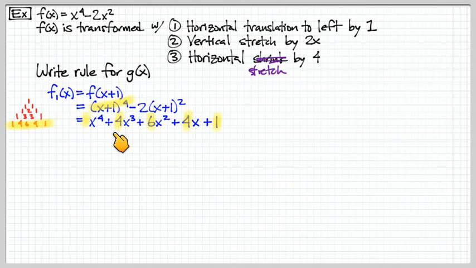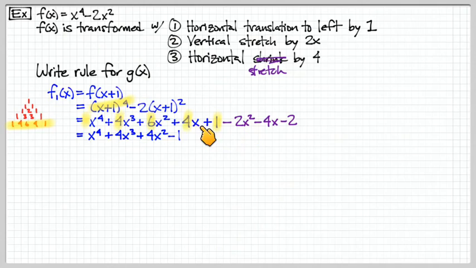Then I have my variable terms, x to the fourth. The pattern here is x to the fourth, x to the third, second, first, and this invisible x to the 0 power. And then my other term here is 1 to the 0, 1 to the first, 1 to the second, 1 to the third, 1 to the fourth. But 1 to the fourth, that's all 1, so this makes it easy to expand out. I also have this term right here, minus 2 times this, and that expanded out to that. I add all the like terms together. I get my first function. This is my function after the left shift.